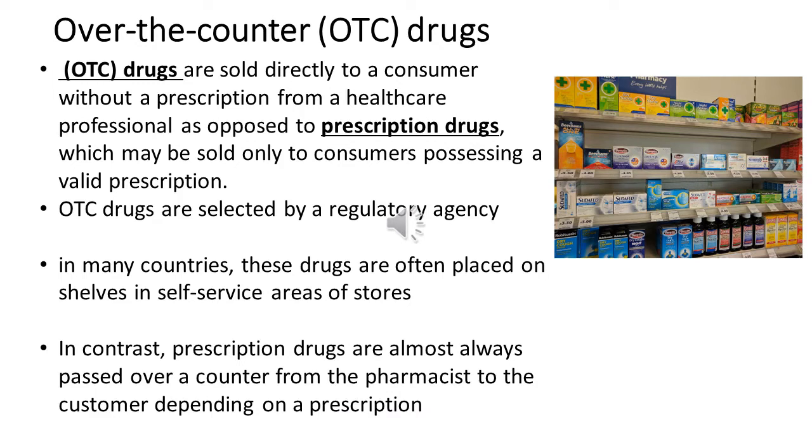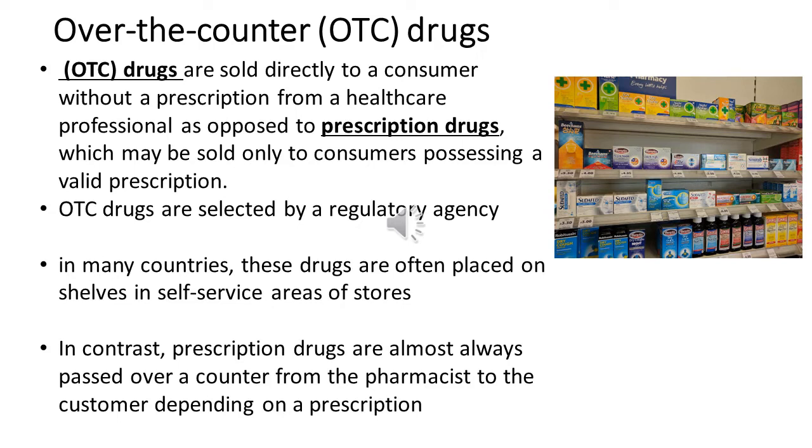Over-the-counter drugs (OTC) are sold directly to a consumer without prescription from a healthcare professional, as opposed to prescription drugs, which may be sold only to consumers possessing a valid prescription. OTC is a worldwide system whereby some drugs don't need to be sold by a pharmacist according to prescription. You can find them in malls, and in some shops too.